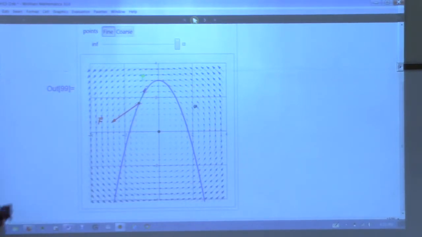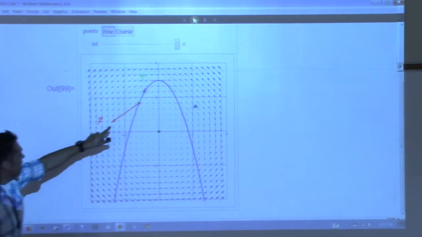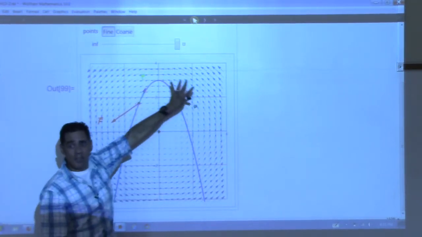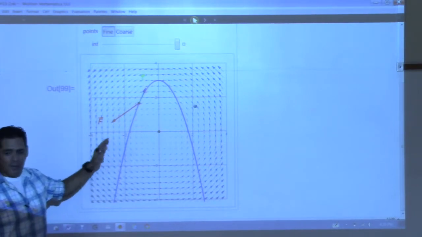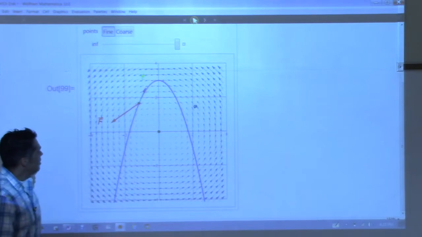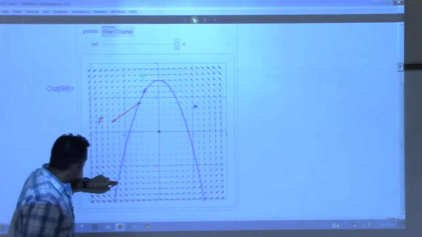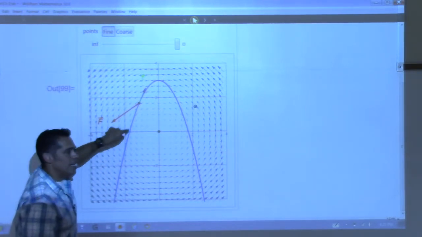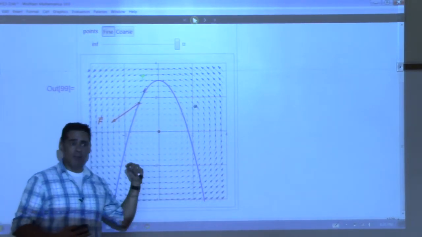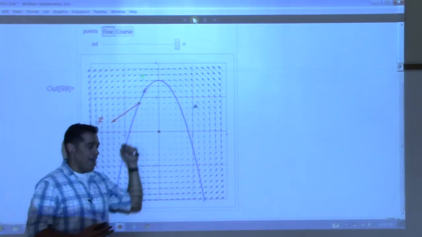So here's our curve now, right? We've got this blue curve C. We've got a point that is going to be moving along this curve, but it's moving through a vector field. Remember, a vector field is just a vector at every single point, right? So what we do is we say, as it moves, can we calculate the work at each point? And then add that all up and get the total work done moving through the path.